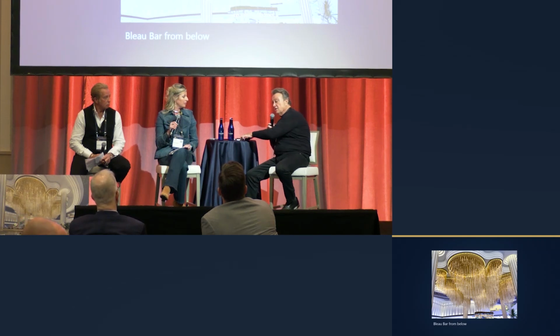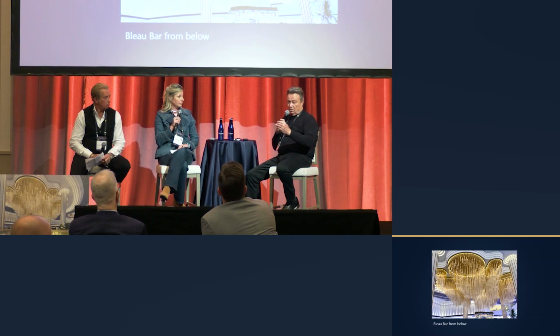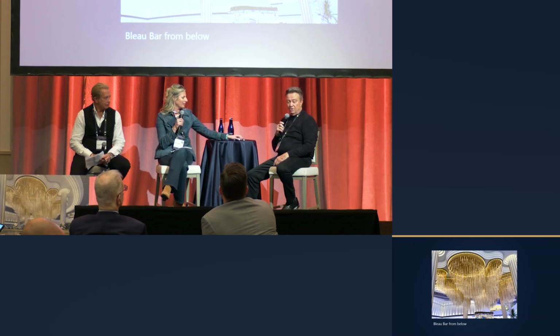Now that you understand what it was in the process a little more, you can appreciate what we did. We wish they would have actually done that movement with the light, because the concept was fantastic. The original rendering we saw had them hitting it with theatrical lighting from the perimeters. There was a lot that went into the lighting design, a lot of coordination, and at the end of the day, they said this is what they dimmed it down to, and we're good. As long as they're happy, we're happy.